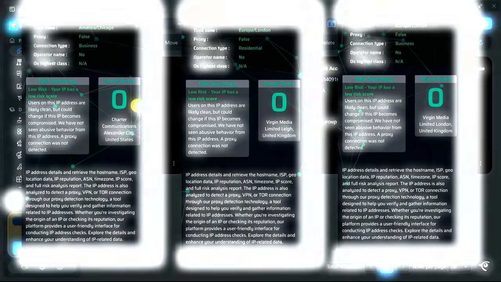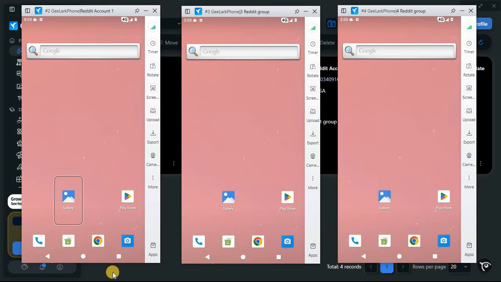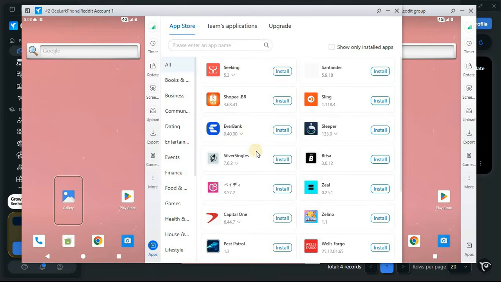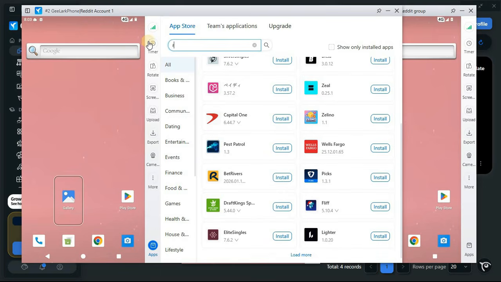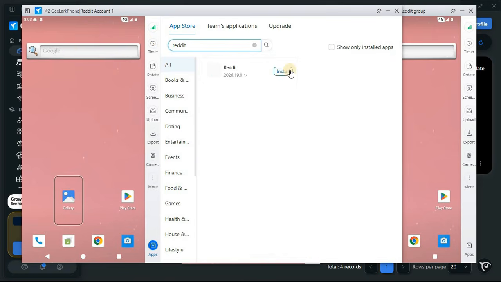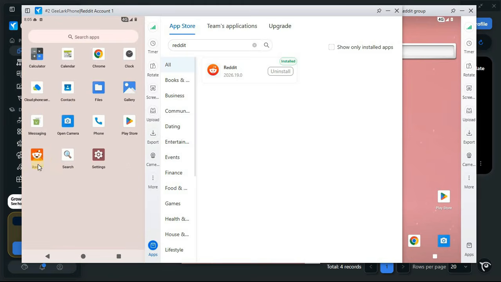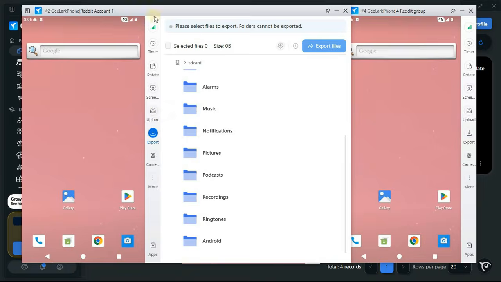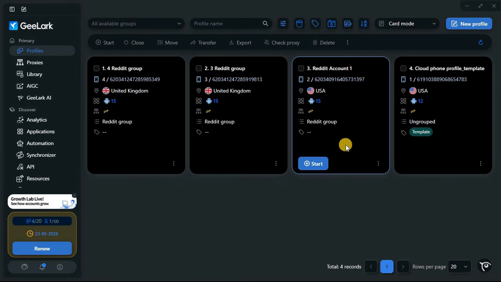So if you want to install apps on the cloud phone, you can easily come down here and click on apps on any of the cloud phone and search for the app you want to install. So let's say I want to install Reddit as an example. I can easily search for Reddit right here and install Reddit on this cloud phone. And once I install the app, I can easily scroll up like this, and over here you can see we have the Reddit app. We can basically go ahead and use it normal way we use it on actual phones. Okay, so I'm going to close this out. You can basically play around with the software and you're definitely going to get the hang of it. So that's basically how you create and manage multiple independent cloud phones.